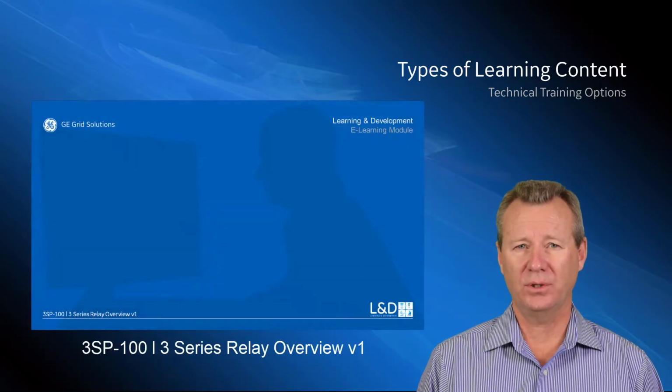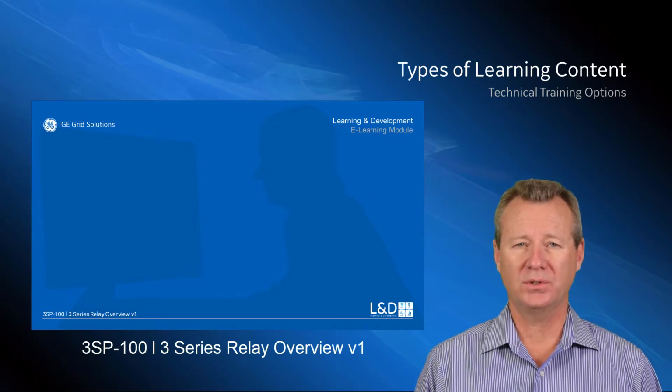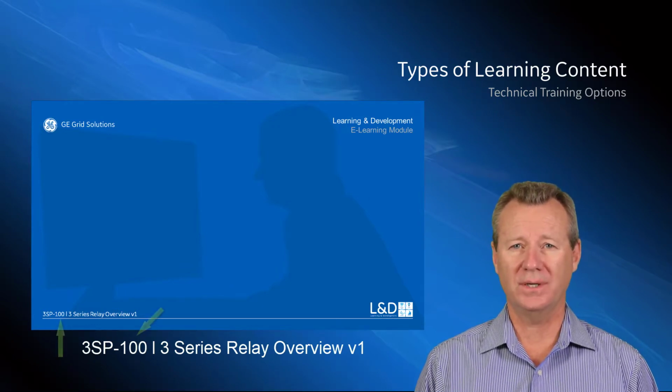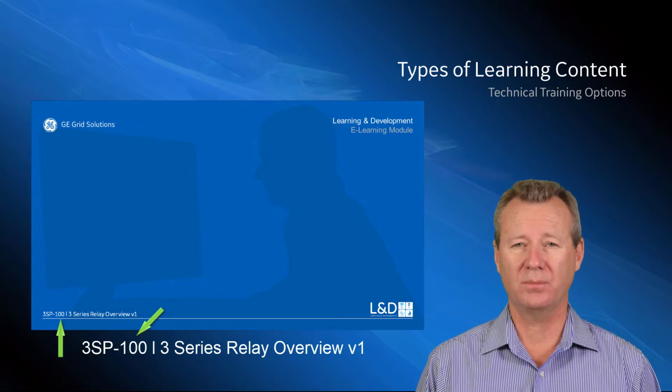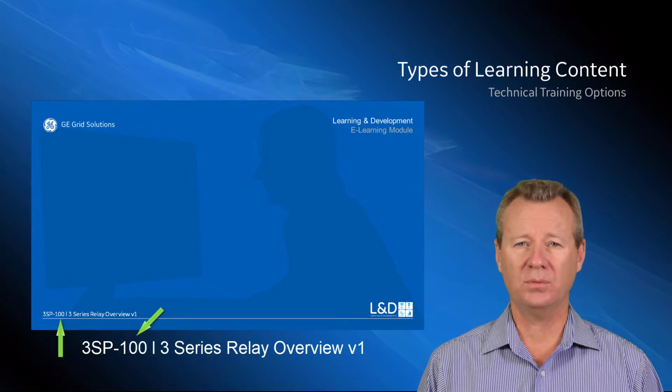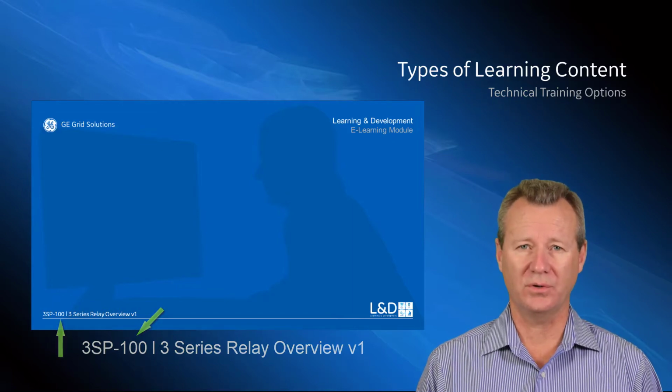First, we have e-learning modules, which are designed for self-paced learning. These modules consist of 3 levels. These are Essentials using 100 series numbering, Intermediate level with 200 series numbering, and for more complex topics, we have 300 series.